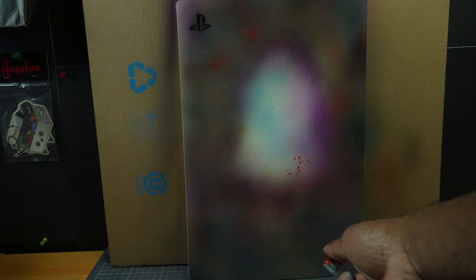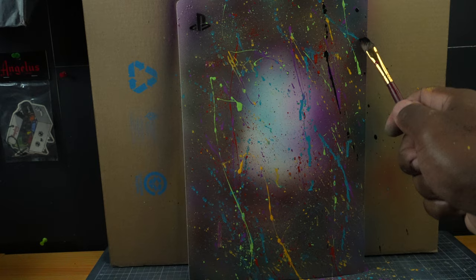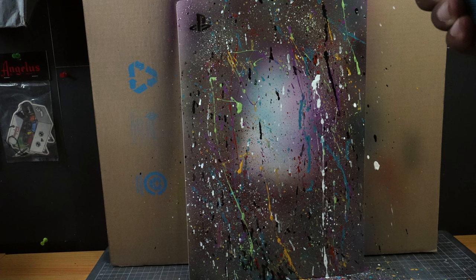And after the airbrush, I'm going to start splattering in some paint as well. And just so we don't get too much smearing, I'm going to use the heat gun to dry that paint.